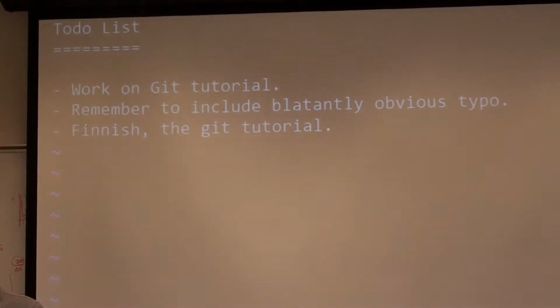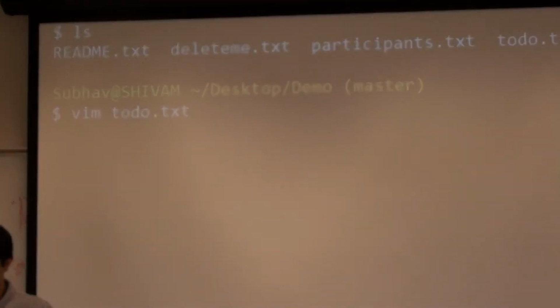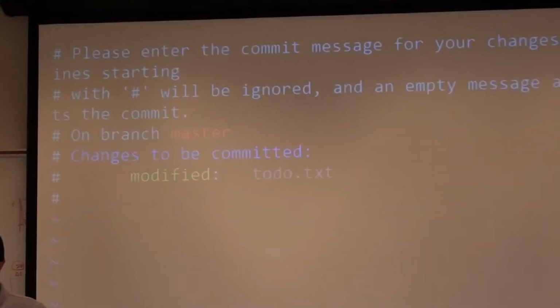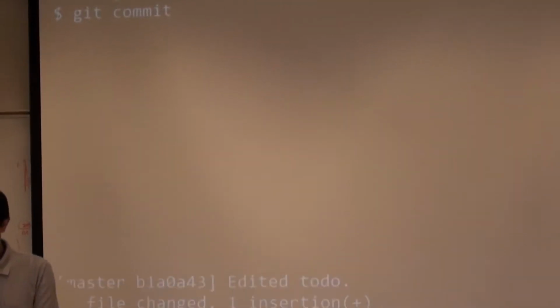So that's something that I need to do. So now I can git add that to-do file like I did before, and I can commit it. And so it did stuff like it did before.